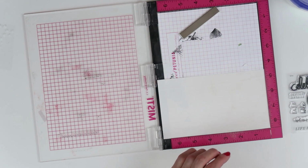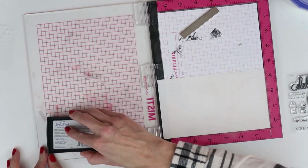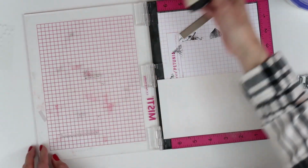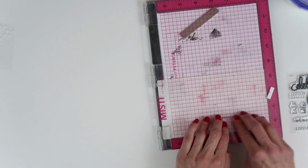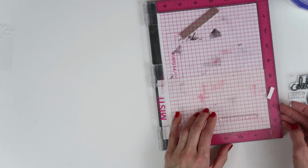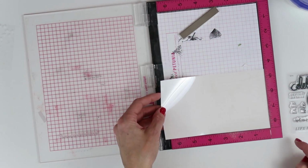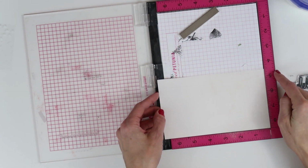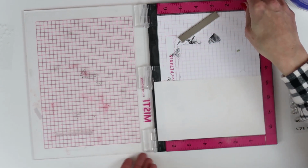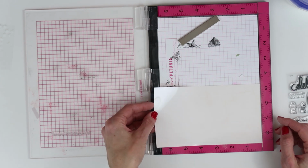All right, then I'm going to get my VersaMark ink, and I'm going to just generously put some of this VersaMark ink, which is a sticky ink, which is going to allow the embossing powder to stick to it. And I can kind of see it through the powder. And what this is allowing me to do is move it down a little bit.